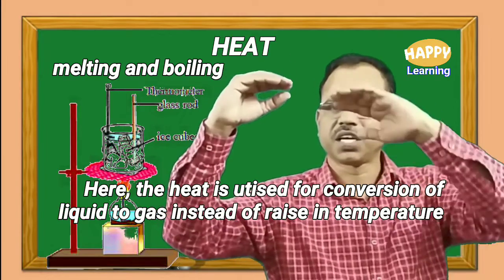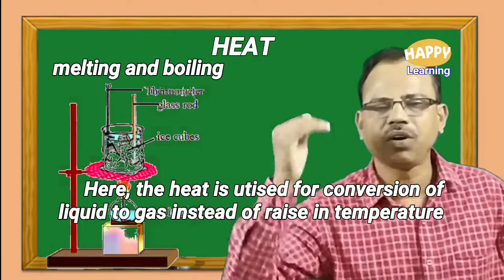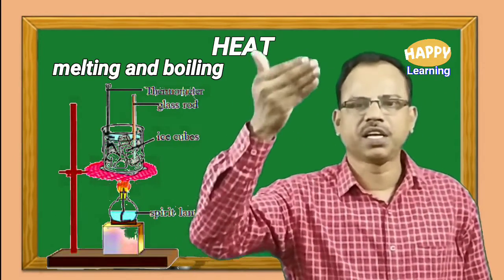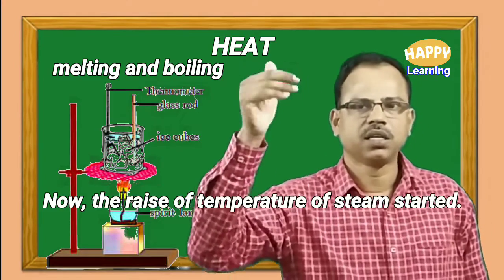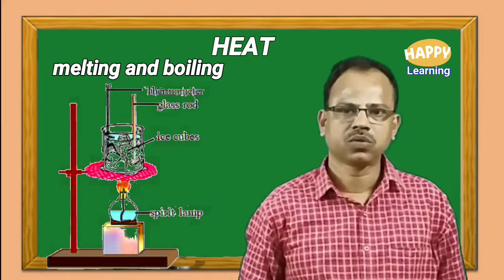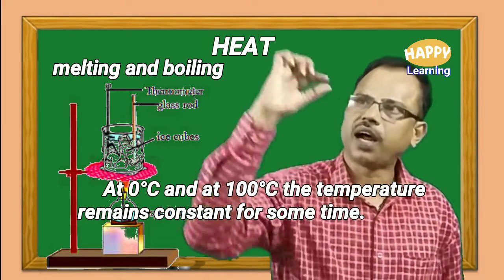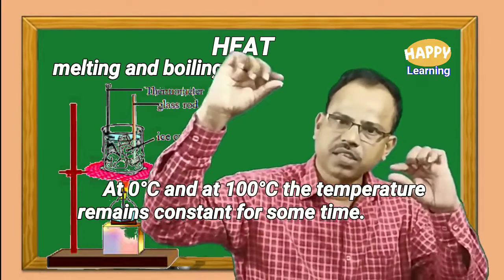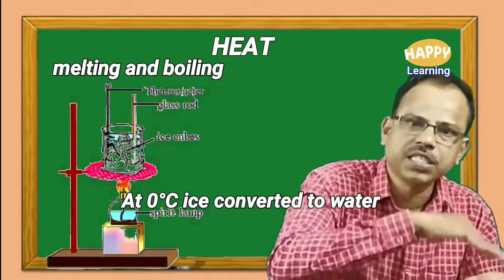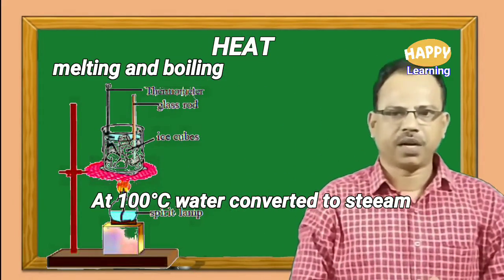There, temperature once again taken halt, constant temperature. Instead of rising temperature here, change of phase taken place. Here, liquid to gas conversion taken place. There, after complete conversion of water into gas, again temperature increase started. Okay, from -10 to 110, at 0 degrees Celsius and at 100 degrees Celsius, for some time the temperature remained constant. Here, the ice has converted into water. Here, the water has converted into vapor gas.